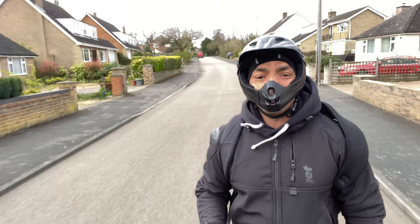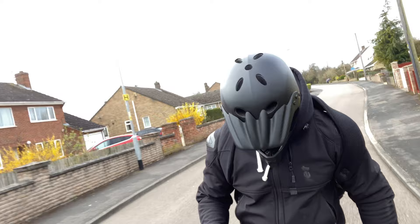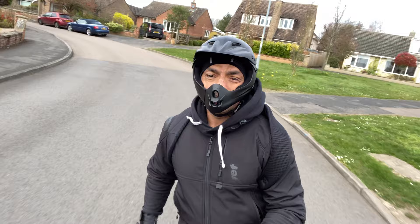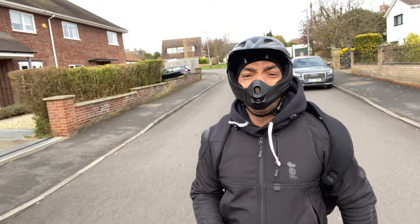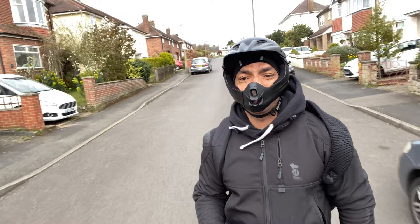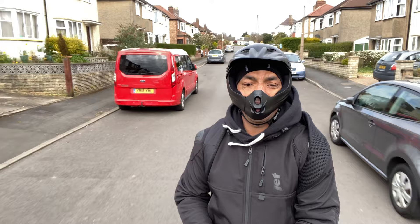I'm really really pleased - just checking my feet, yeah they're not in the right place again. It's just so smooth. I've got a few wobbles but I think that's me - I'm not completely relaxed on this wheel yet. All in all it's a really good place to be. There's a little bit of a tilt back there - I'm going down a hill, that's why that happened. I really am enjoying it.